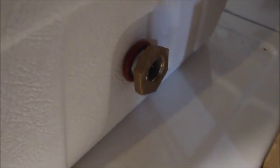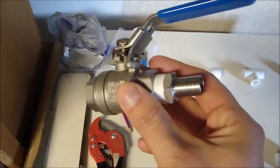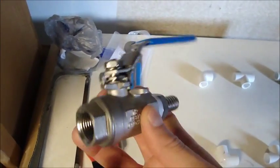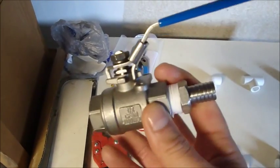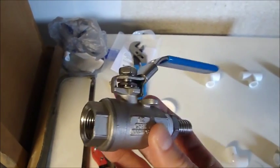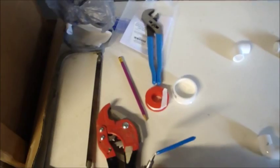There's a coupling in there with an O-ring seal on the inside, and then on the outside there's another O-ring and nut, and that allows you to hook up this really nice ball valve that I bought. This is the stainless steel version, so only the wort is going to touch stainless steel, which is real nice. And inside I'm going to build up a manifold using PVC.